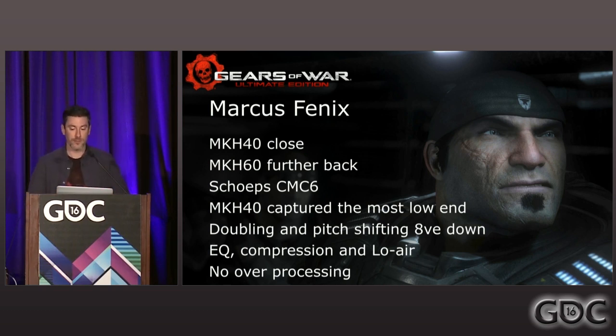We recorded with 3 mics into a classic British Trident console, and then tracked into Pro Tools. We used an MKH 40, a 60, and a Schoeps CMC6 with an MK4 cardioid capsule. The 40 was positioned closest, with the 60 further back as a safety. The Schoeps, while sounding great, was a little bit too delicate, whereas the 40 captures the most mid and low end. So for most of our takes, that's the mic we chose, the 40.